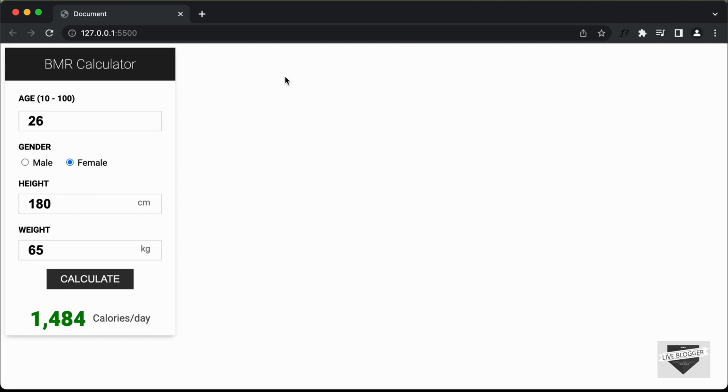And in the end, I will also show you how to add this to your Blogger website. And I will also leave the link of the source code in the description, so you can just go ahead and copy and paste the code to your websites. So let's get started.